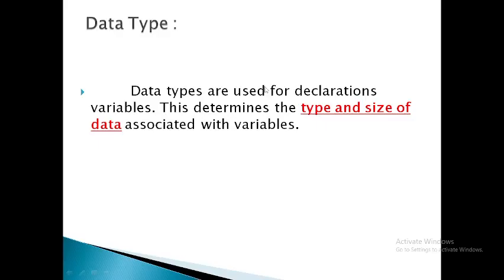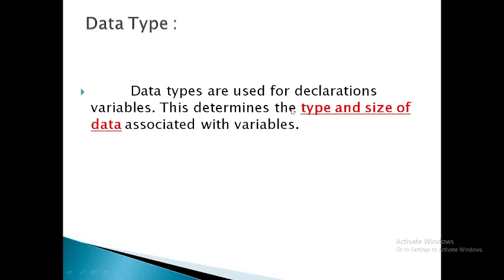Okay, let me show you the definition of data type. So data types are used to declare variables. And what is the meaning of variable? Variables are like placeholders. When we want to store some information, we have to use variables. Now these variables are declared by using some data type. Just have a look at this.